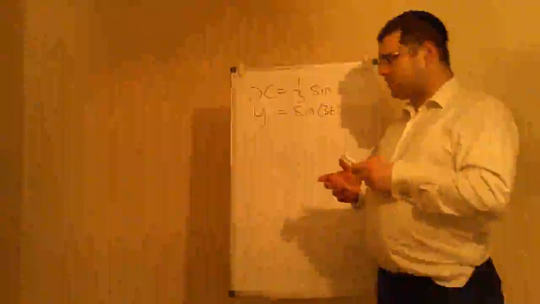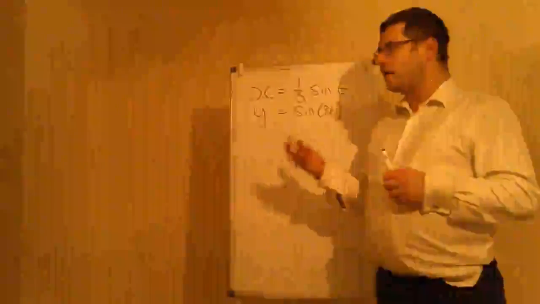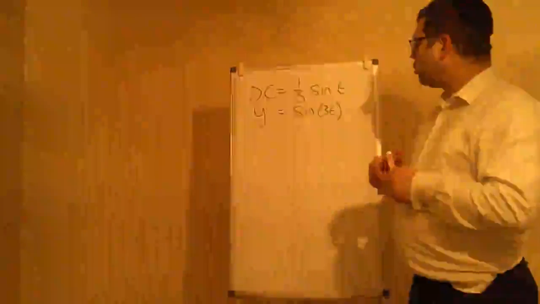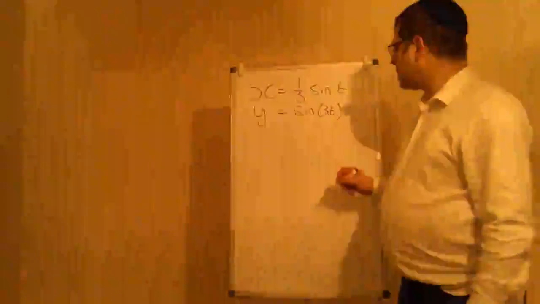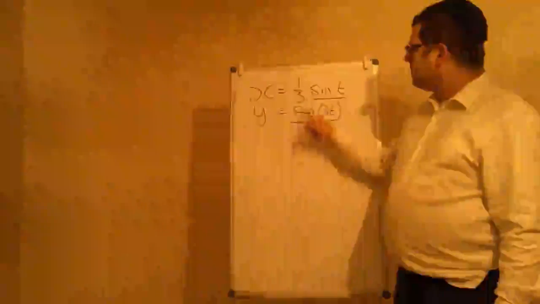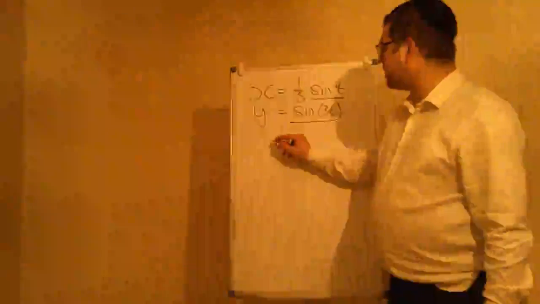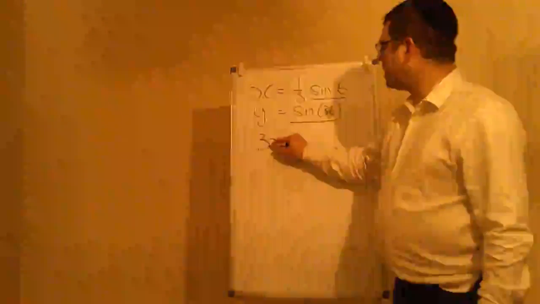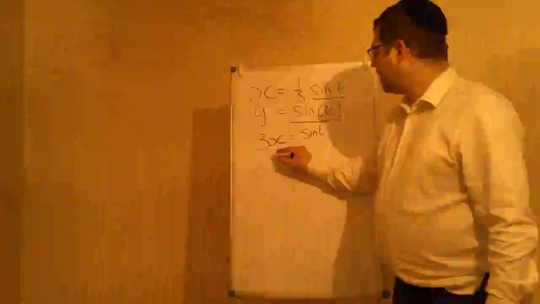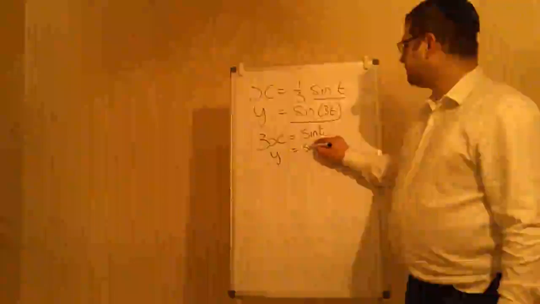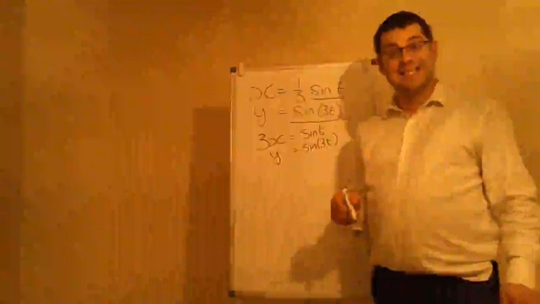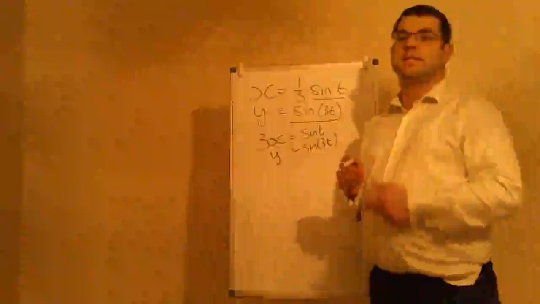So for this example, if you follow the way that I've been doing the other conversions from Cartesian to parametric, we need to isolate the trigonometric functions. So we've got sine 3t, sine t, but there's that third in the way. So let's just bring that across. So we have 3 multiplied by 3x is sine t, and y is sine 3t. And usually what happens now is you have to find an identity that connects sine 3t to sine t.